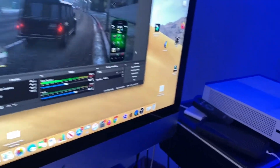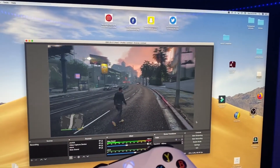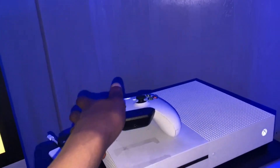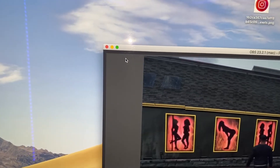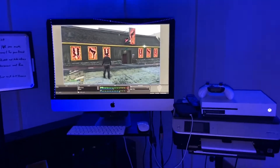So you should be able to play now. Let me walk around in the game so you can see it working. You can also put it on full-screen mode by going up to the green button on your computer and hitting it — boom, it goes full screen. And as you can see, you've got the Xbox gameplay on the PC, all connected.